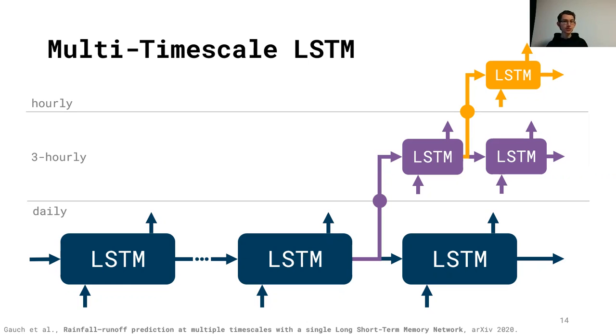Now that it's all within one model, we can actually use regularization to incentivize the model to generate predictions that are consistent across timescales. So that, for instance, every 24 hours average or sum to the corresponding daily prediction. Another nice feature about this multi-timescale LSTM is that we can use different input products for the different timescales. For instance, I might have daily forcings like Maurer or Daymet forcings that are just at the daily timescale. I don't have them at the hourly timescale, but I could still use them for the daily LSTM branch.